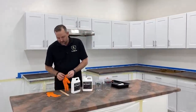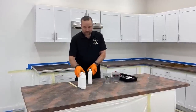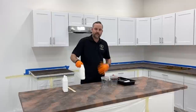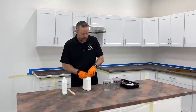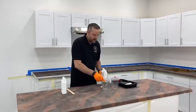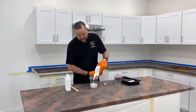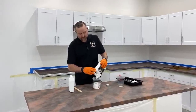So first things first, we'll put on our gloves, and then we're gonna open up our Part A primer, and it's always good to give it a little shake just in case anything's settled in it. And we will pour that into a cup or measuring container like I have. It just needs to be about 1 quart size. That way you'll have enough room in there to mix it.